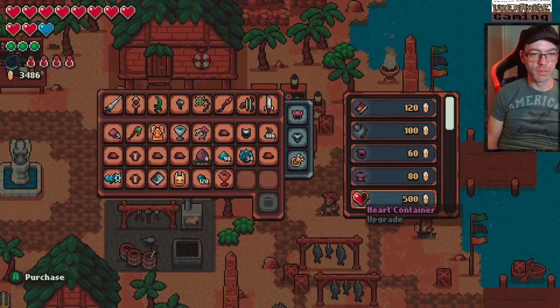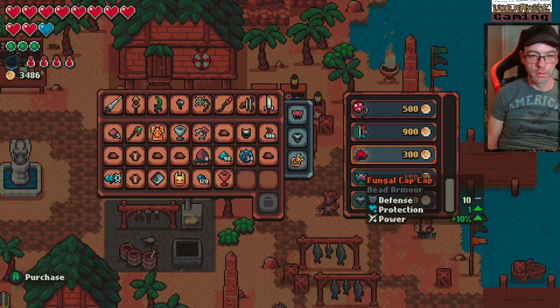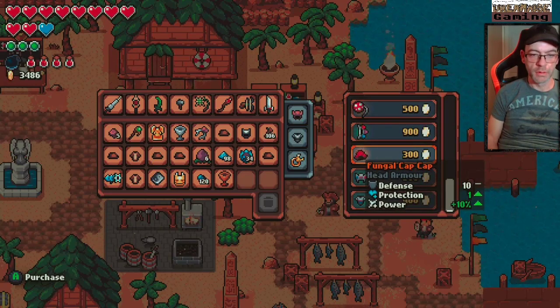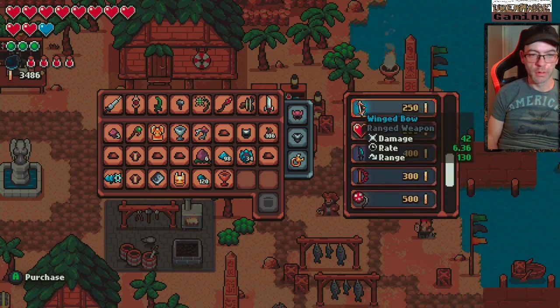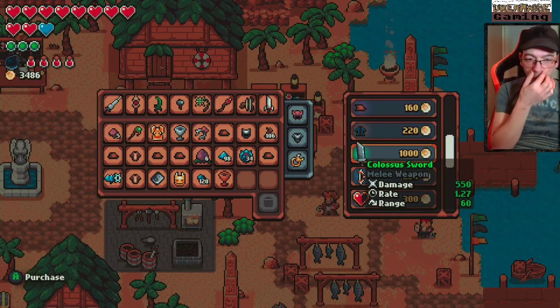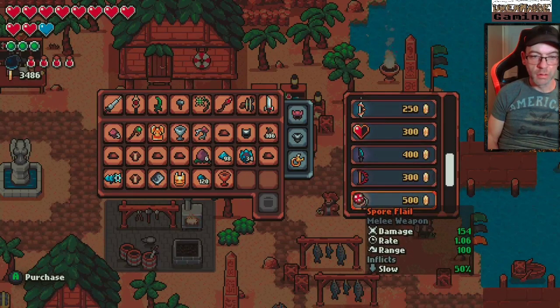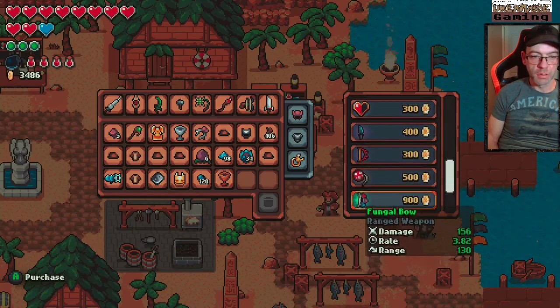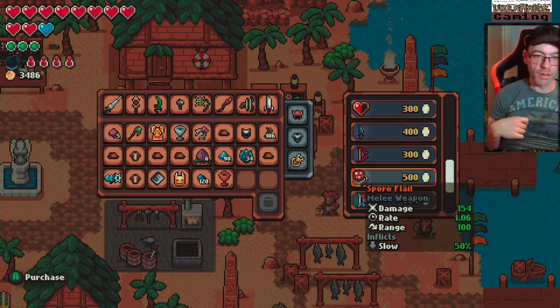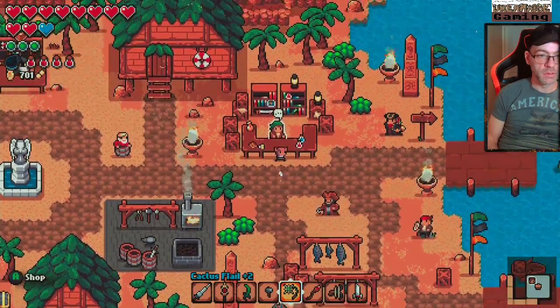Yeah, you sell living vines? Fungal cap. I didn't fix the slow. That would be kind of fun. Let's spend 500 gold and buy that. So he wants living vines. How do I get those?